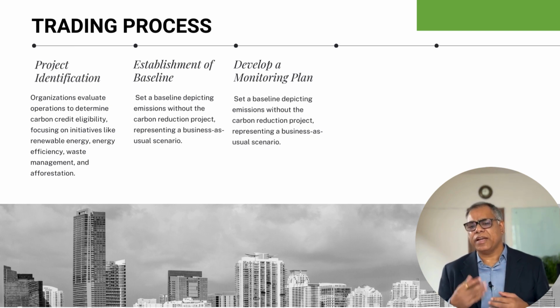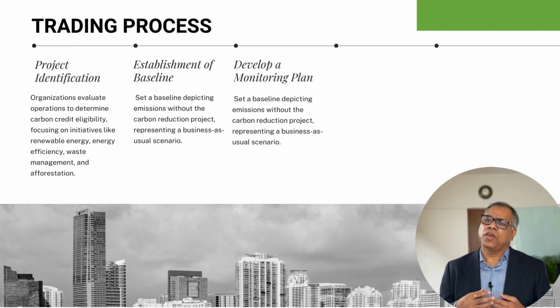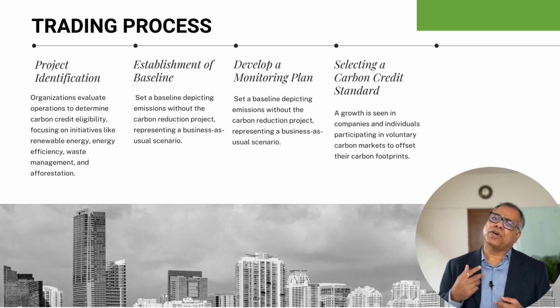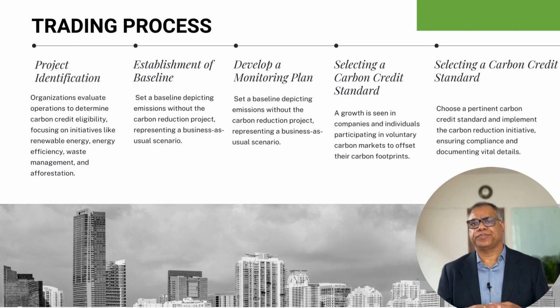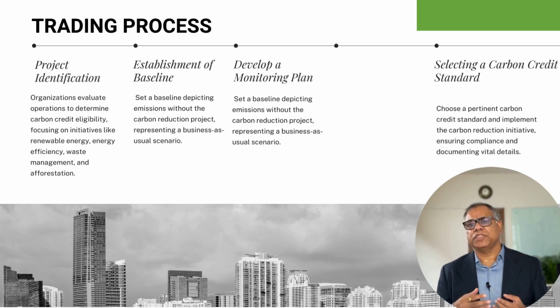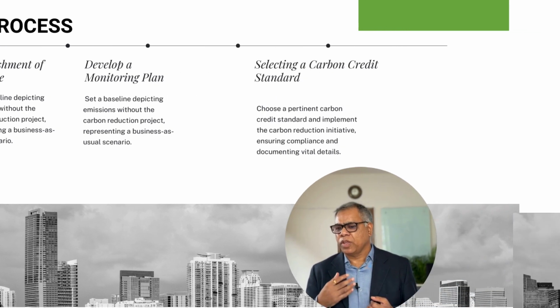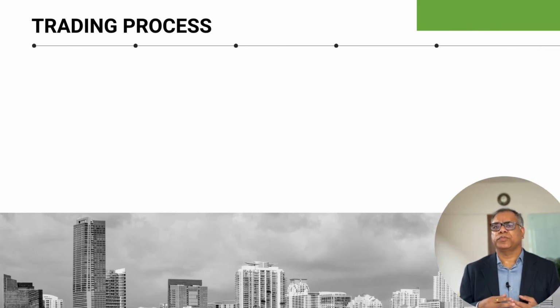Once you have identified the baseline, you have to select a carbon credit standard. Whether you want to take this project to CDM, you want to take it as VCS, you want to take it to Gold Standard or to any of the regional registries. So which standard you want to take the program to is the next process. You have selected the standard.